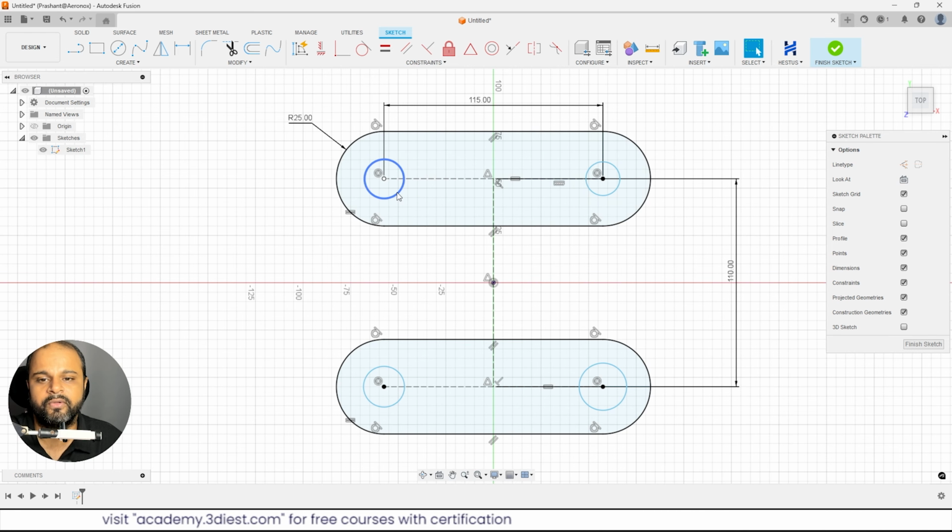The moment we change this to object, we have an option to select an object up to which we want to extend. So first select this face. I will select this face, and you can see the body is getting extended up to this face. First I will change this to join. Now it is getting joined up to this face, but we want to extend it further by 15 millimeter, right?